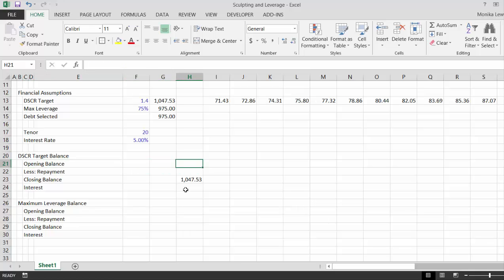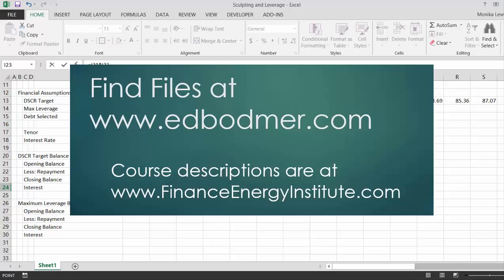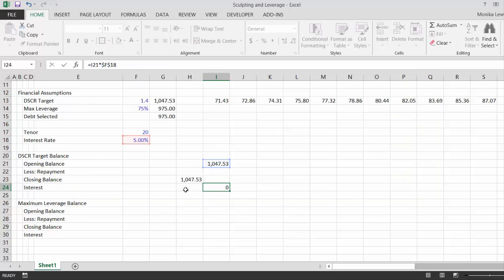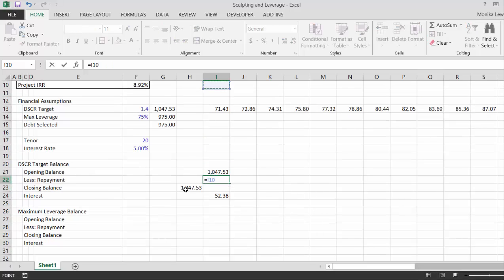I'm going to make the opening balance equal the closing balance, and I'm going to make our interest be the opening balance multiplied by our interest rate. And that's not a very big shock, any of this, I hope. And so once we have this interest rate, this is why I have a suspicion that it would be kind of difficult to do these all in one go.